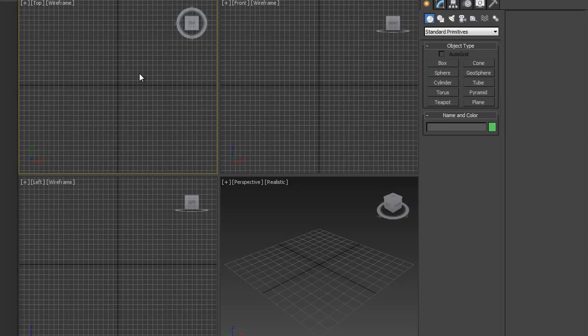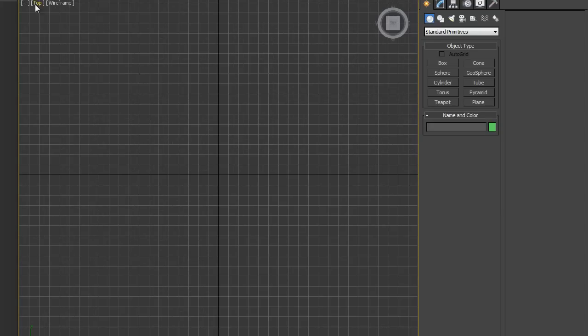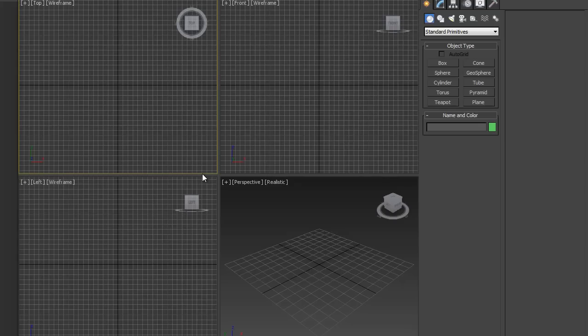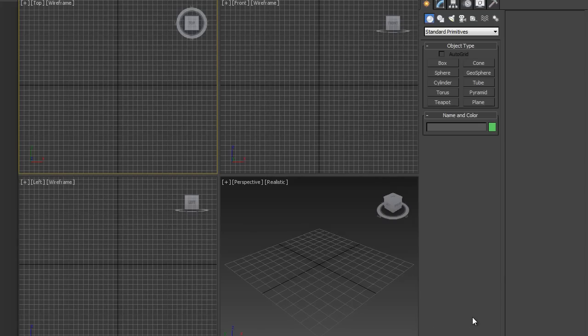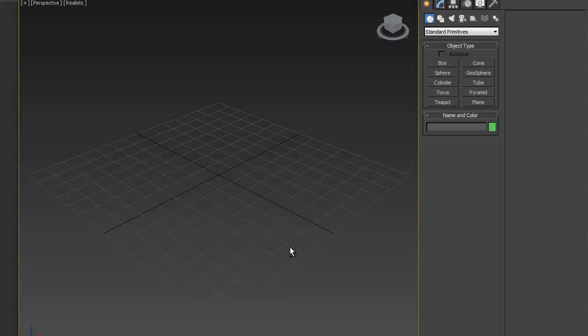If you select top, Alt W takes you to the maximized window of that. If you hit Alt W again, that gets out. So, conclusion, every time we need to maximize one of these viewports, I first select it, then I hit Alt W to maximize it.